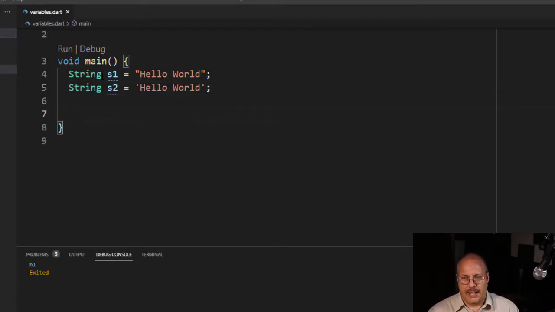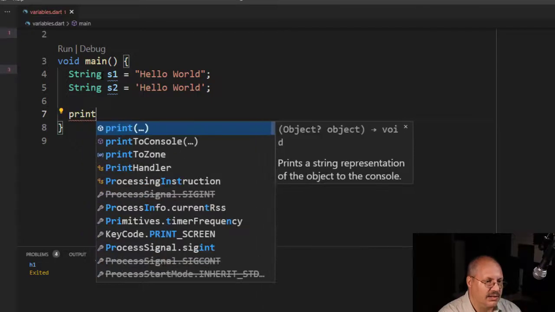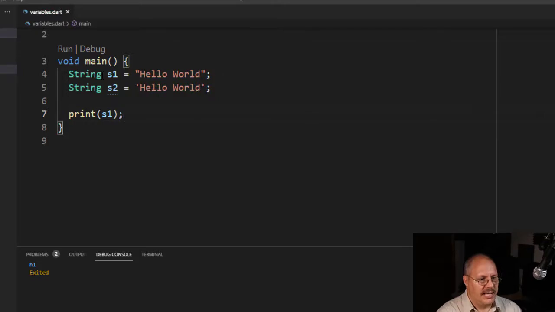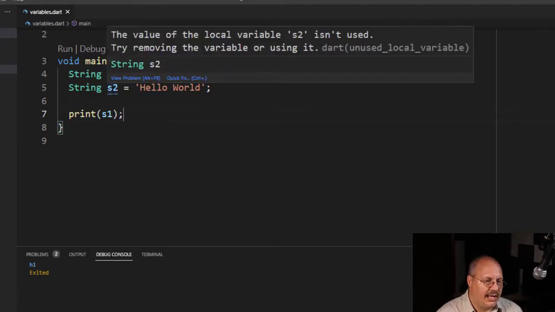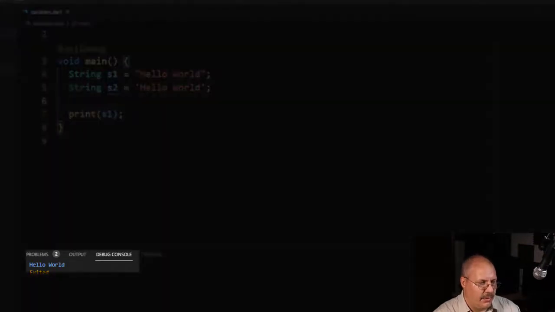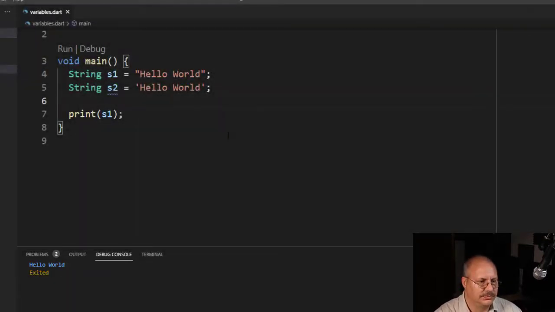And just like in Python, printing out to the console is very simple. It's print, and then what are you using? In this case, we'll do print S1. When I use S1, you'll notice that the blue underline went away from the S1. If I hover over the S2, you're going to notice that it's a local variable and it is not being used. That is why it is underlined. It's just a little warning. So I would come up here and just click on run. You'll notice down below in my debug console, it comes up hello world and then exits. So very, very simple as far as how that goes.